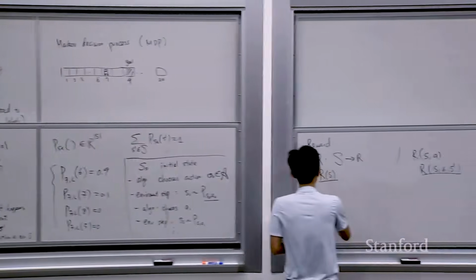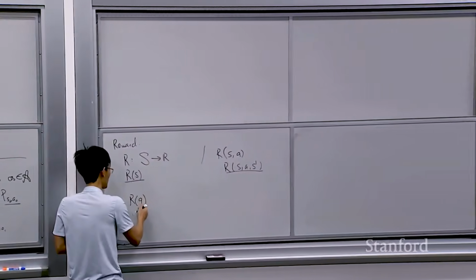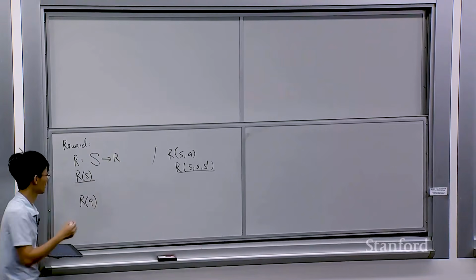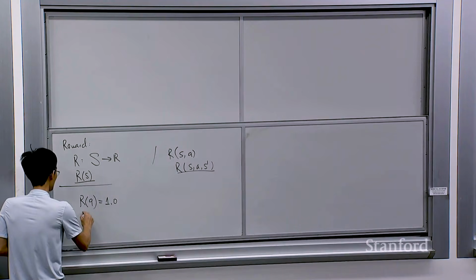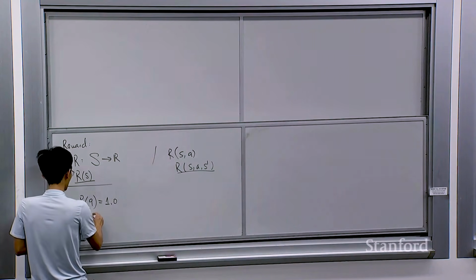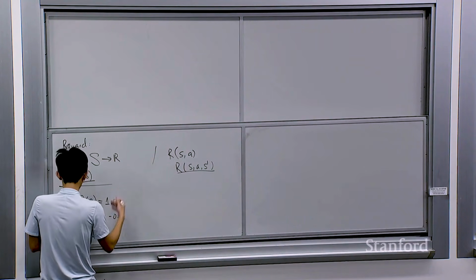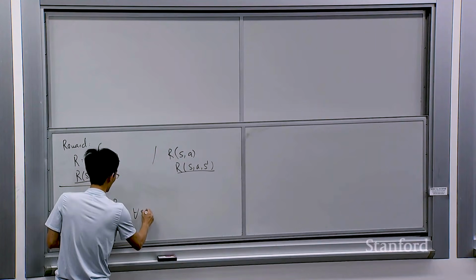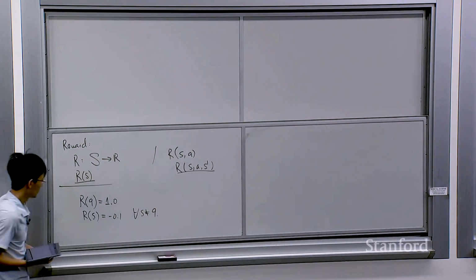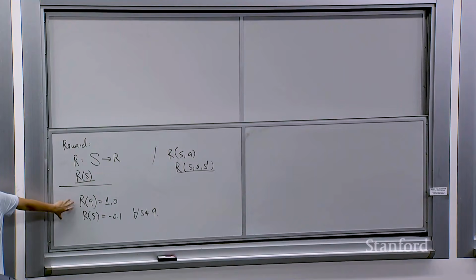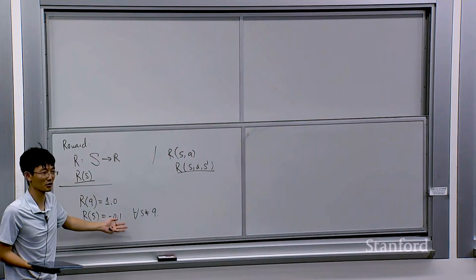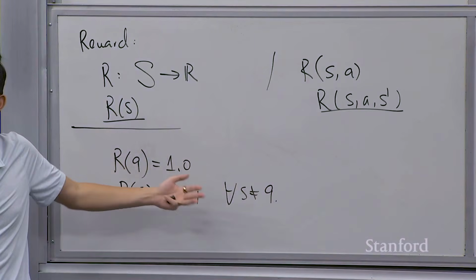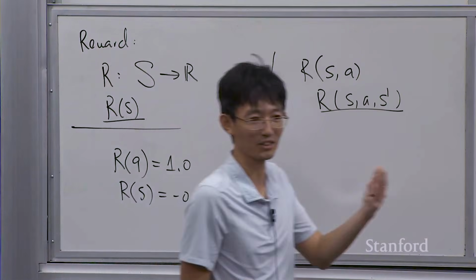It's very simple. You just say the reward at the goal state 9 is 1, let's say. And reaching any other state, let's say, is minus 0.1, for any state that is not equal to 9. Suppose you define it like this, then naturally if the reward is higher, you are reaching the state 9 that you prefer, and you are costing yourself some negative reward if you are wandering around on other states. Right?